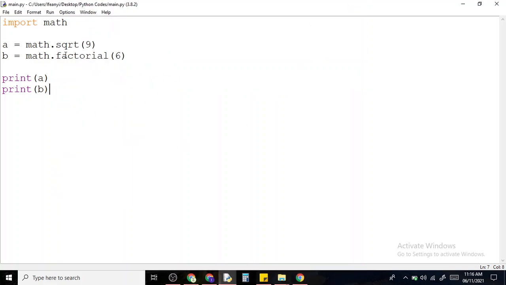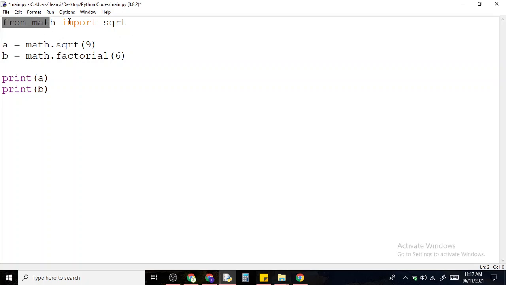Now there are different ways to import in Python. You can go ahead and say from math import sqrt. Now bear in mind that we can import this math because it's part of the standard library. If you want to use maybe a web development framework, an artificial intelligence framework, or a machine learning framework, you have to learn how to install the package. I'm going to be putting out a video soon on how to install modules.